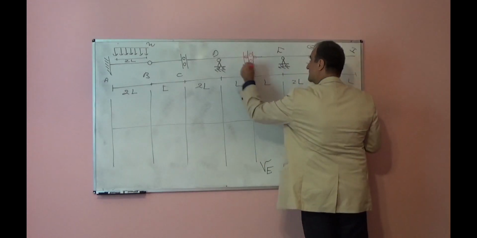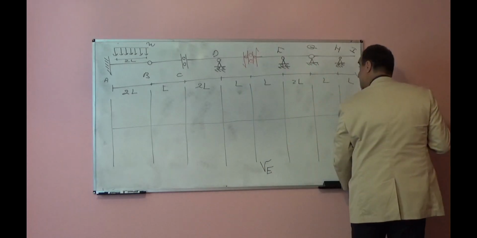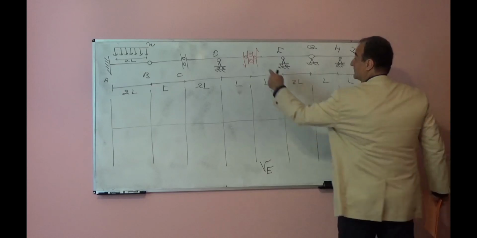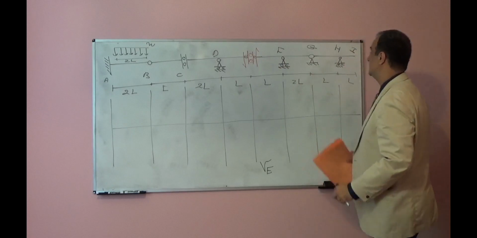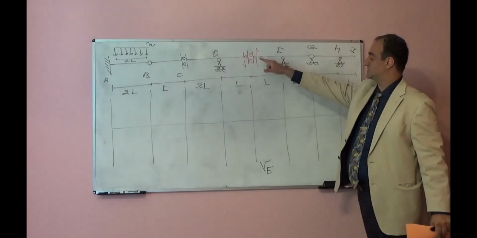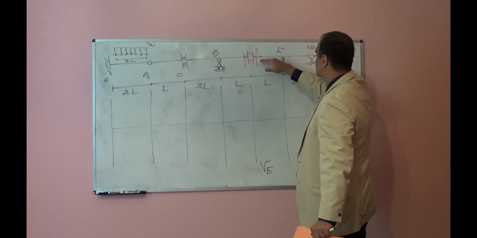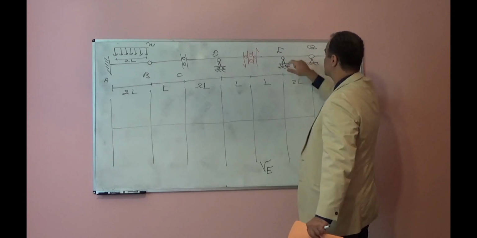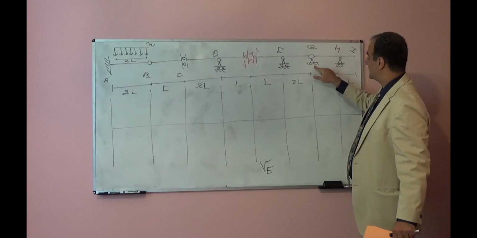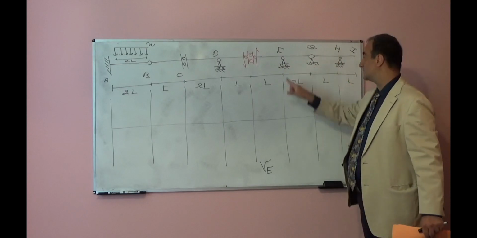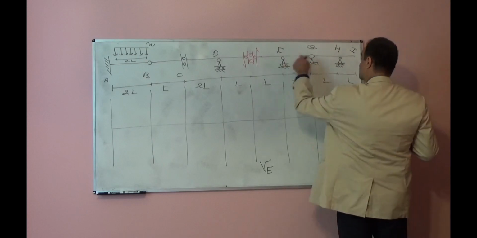Now, this side should move down, this side should move up. Let's see how it is possible. If I move this up, this should rotate with respect to F. It is not possible to rotate this piece with respect to F because it is a continuous part, and here we attach it using the support to the ground, here we attach it using a support to the ground as well. So this part cannot rotate.